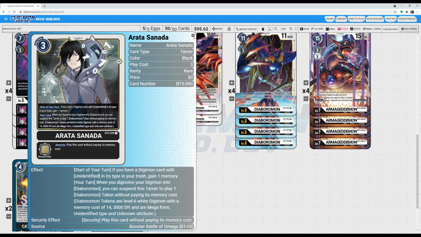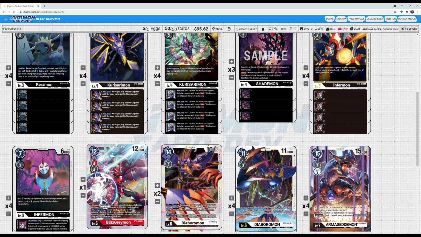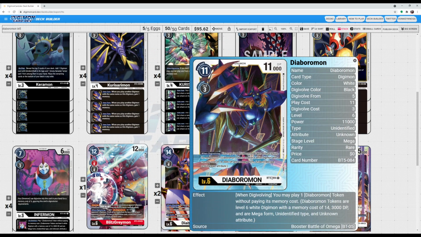So that's a really cool combo that you can do with that. And then that's the champions, and then the ultimates is just the BT2 Infamon. So BT2 basically has everything you'll need for this deck except for the new stuff. So this guy lets you reduce the cost of Diaboromon in your hand. So being able to Digivolve this guy for 3 is really nice, and Digivolving this guy for 2 is awesome as well.